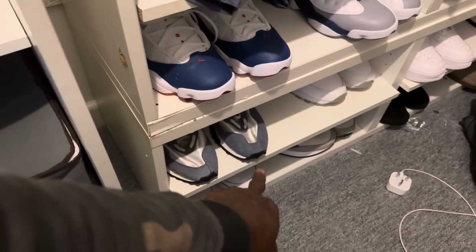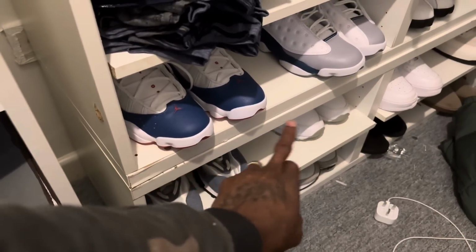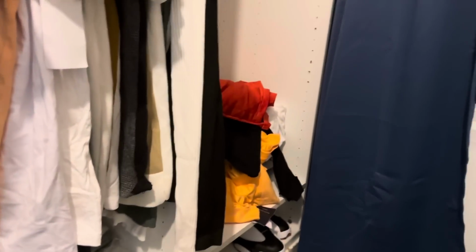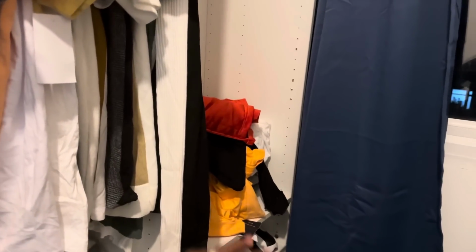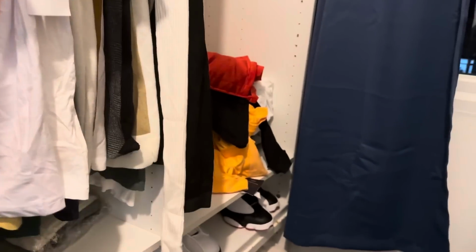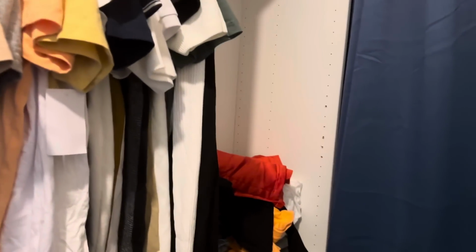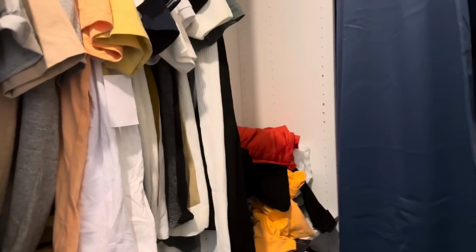Shoes are behind them, one pair of shoes behind each one of them. But this, I get the bags, so I have some pants. Actually, I have some pants in here that I already bought. We need a next shelf. We need two more shelves in there, so I have to build two shelves.